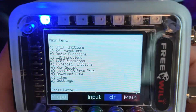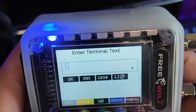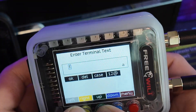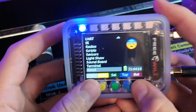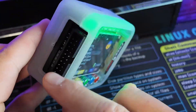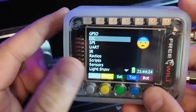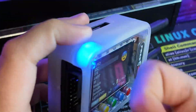Then we have stuff like terminal. This is going to be your stuff with GPIO functions and radio — this is where you're actually going to be able to do all this stuff. You can scroll through different letters, which is actually pretty cool. What makes this thing so useful is all of these GPIO extensions you could have on here, especially with the I2C. It has such a good screen, and you're not going to worry about your screen breaking because there's plastic over it.